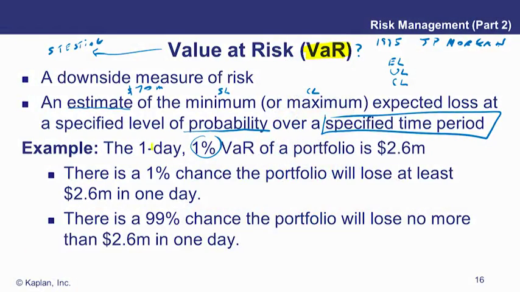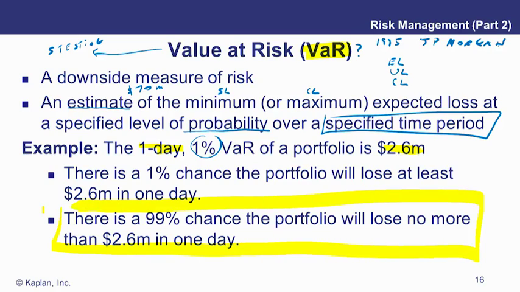So the 1-day VAR of a portfolio here is 2.6 million. Now, the way it's often interpreted is to start with this one here. They'll often say, well, that means there's a 99% chance or 99% of the time the portfolio will lose no more than 2.6 million. If you're working in trading days, say 250 trading days, 250 times 0.99 is 247.5 trading days. Our maximum loss we estimate to be 2.6 million, but you've got an error. Remember, our significance level is the error, so 2.5 days a year, the minimum loss will be 2.6, and we don't know how much more. It could be an awful lot more. Everyone okay with that idea?